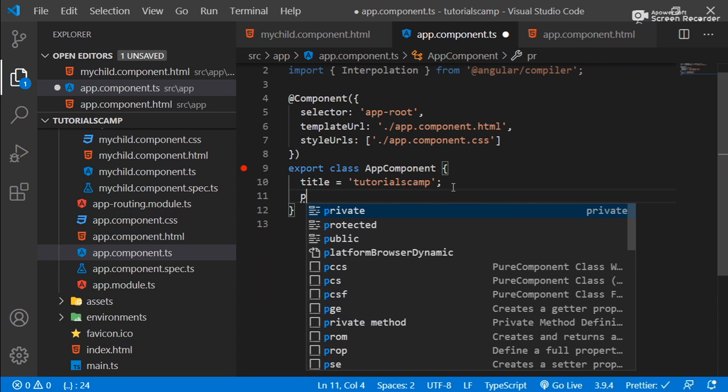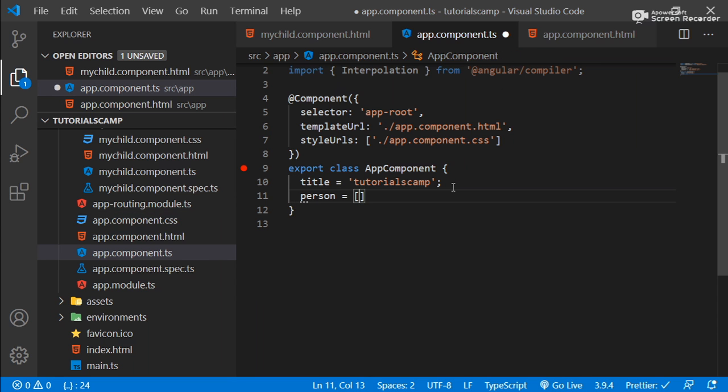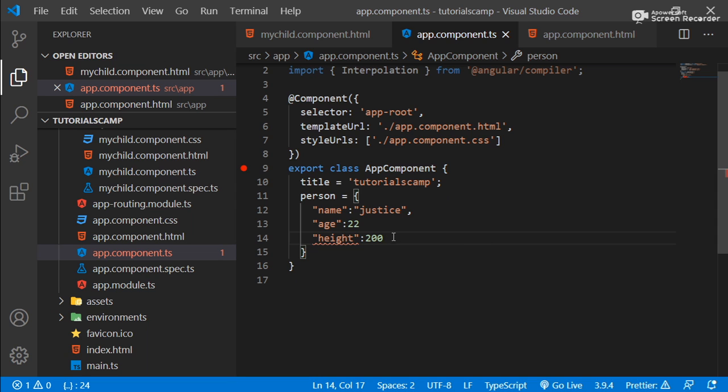The person name will be, let's say, Justice, that's my name, and the person age will be 22, and the height, just put 200 millimeters or whatever.